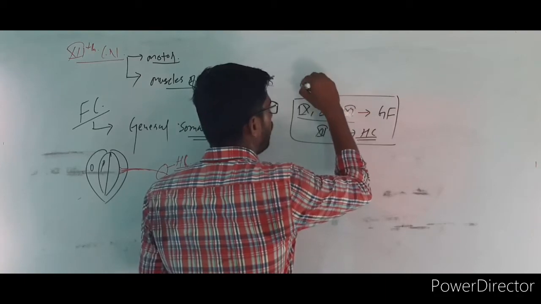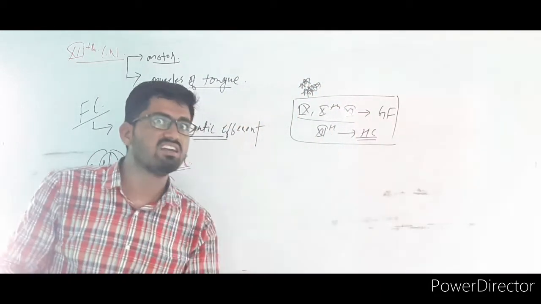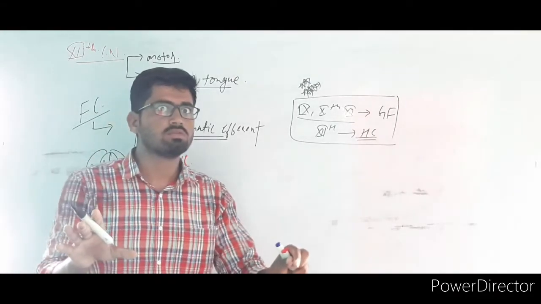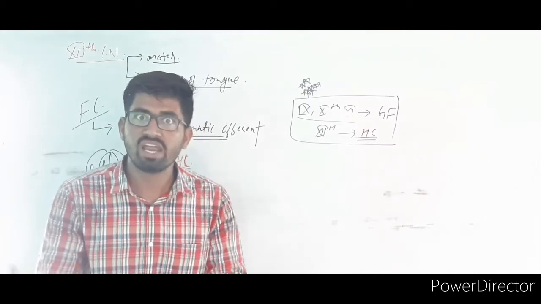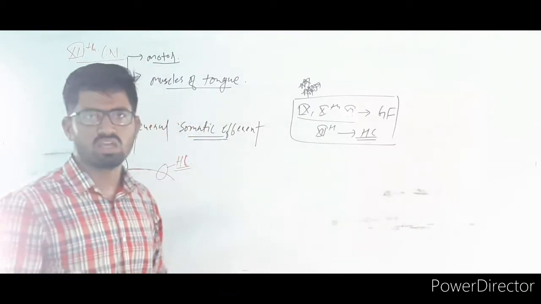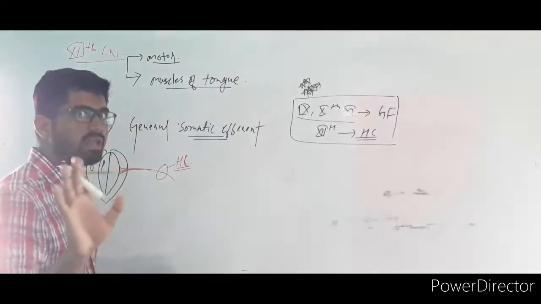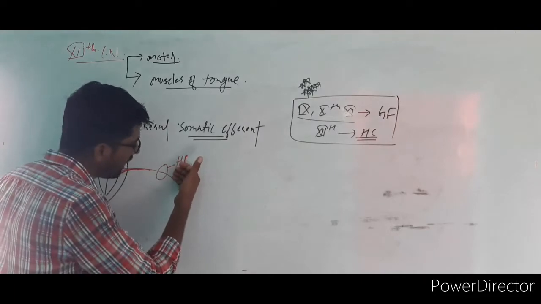If you know the origin and you know from where it comes out, it means you know something. After that, the functional column is your favorite topic, so you can write about the functional column also, and the supply to which structures I have told you many times, so you remember. You can write everything about that. So from here, it comes out from the hypoglossal canal.